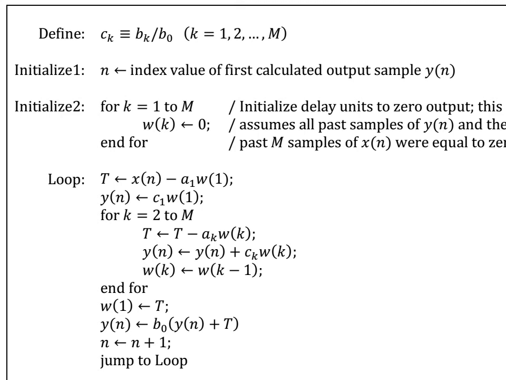So this is it for the general case, and you see it's really nothing special. Here we're able to write a simple computer algorithm with an infinite loop, by the way, where y of n is the output variable, and within each loop through this n is incremented, so we're producing updated values of y of n. What is not shown is how that y of n gets stored somewhere or outputted somewhere in order to give us the output.